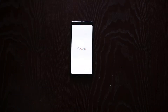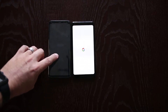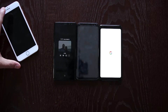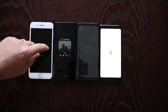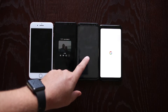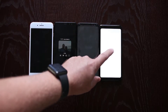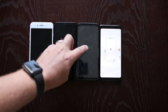Let's do a quick size comparison. This is the Samsung Galaxy S8 Plus, this is the Samsung Galaxy Note 8 for size reference, and this is the iPhone 8 Plus. So of course: 5.5 inch screen, 6.3 inch screen, 6.2 inch screen, 6.1 inch screen — I don't remember on the Galaxy S8 Plus — and of course the new 6.0 inch screen on the Pixel 2 XL.